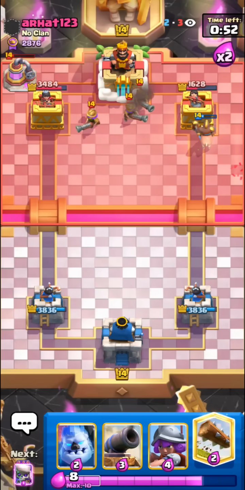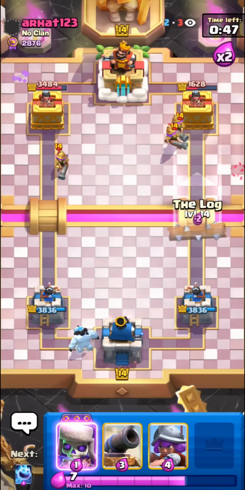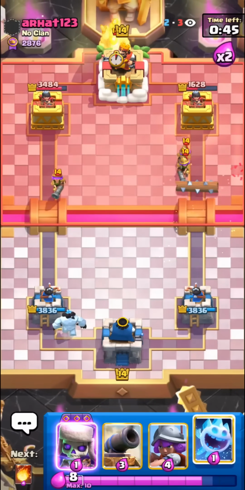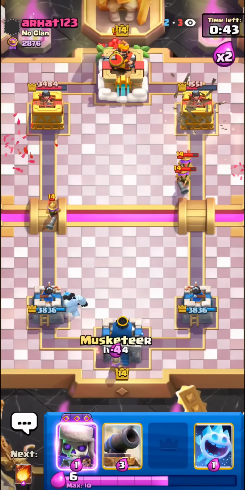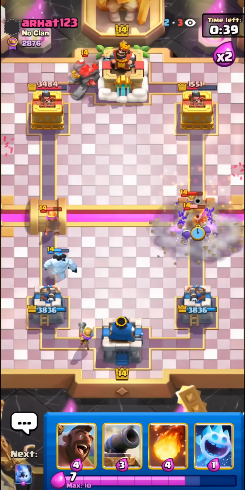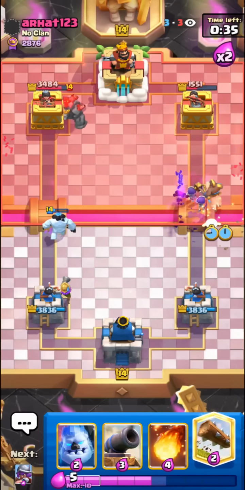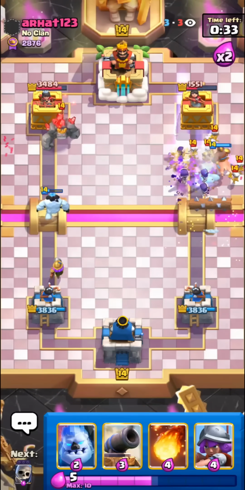Okay. Couple hog hits, I'll take it. Gonna log this back. Not even sure if we have to waste our fireball. Okay, just gonna Musketeer. Let's see how the evolved skeletons do. They should do pretty well here. Yeah, look at them go. Just gonna Hog Rider with this too. Should be tower down. Gonna log.